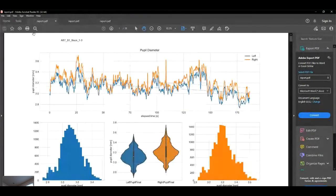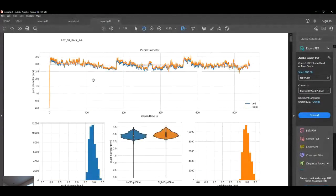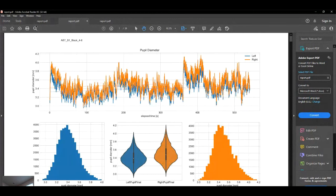Okay, so in this one, we've got an anomaly that's kind of dragging the chart down. But you'll notice that on this one, the pupil size is 3 to 3.5 millimeters. On this one, the pupil size ranges from 3 to 4.2 millimeters, so quite a lot more variation. And on the first task, we're really range bound from 3 to 3.6. So the main thing I wanted to show you is the size of your pupils is different in the different tasks. Here, your maximum is 3.8. Here it's 4.2. This generated a higher cognitive load.